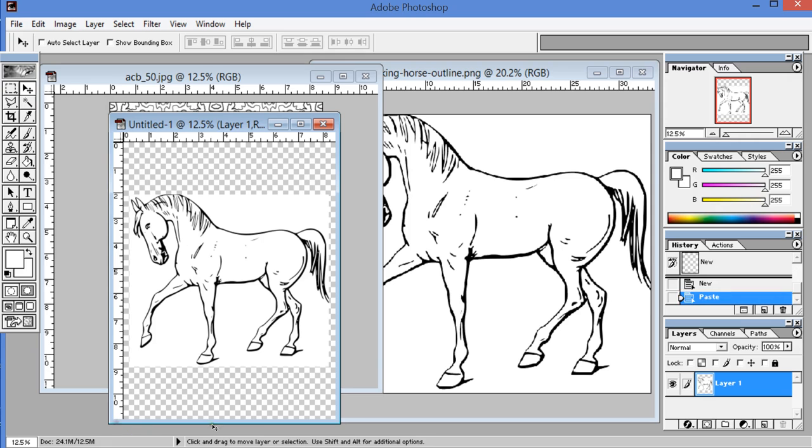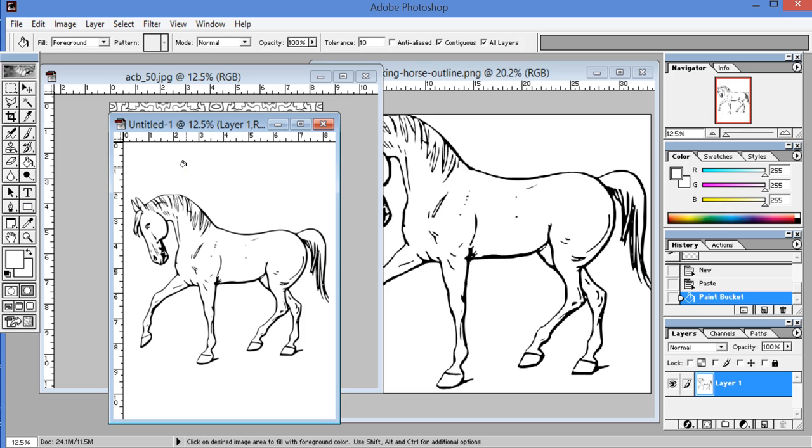And in doing so, now I've got the horse on top of a transparency. So I'm going to use the eyedropper tool, make sure the background is the same as my foreground color over here, and then I'm going to use the paint bucket, and I'm going to fill in that back layer. Now I've got the white horse with a white background completely around the page, and then I've got a transparency layer underneath of it.